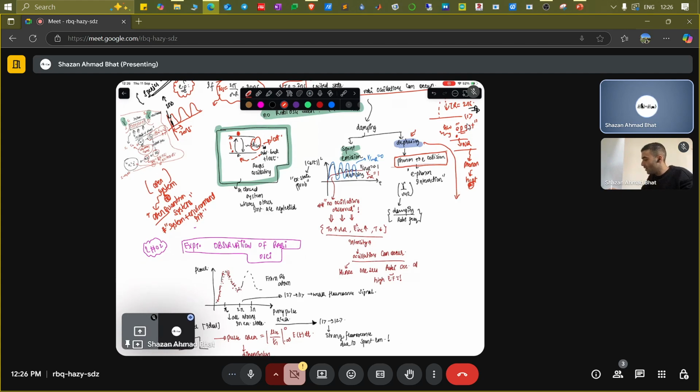That's what is basically called dephasing. Dephasing means that now the phase in state 1 and the phase in state 2, the difference is no longer equal to 0. That means the phase 1 is not equivalent to phase 2. There is some phase lag or phase delay now associated with the wave functions of the electron present in these two species.